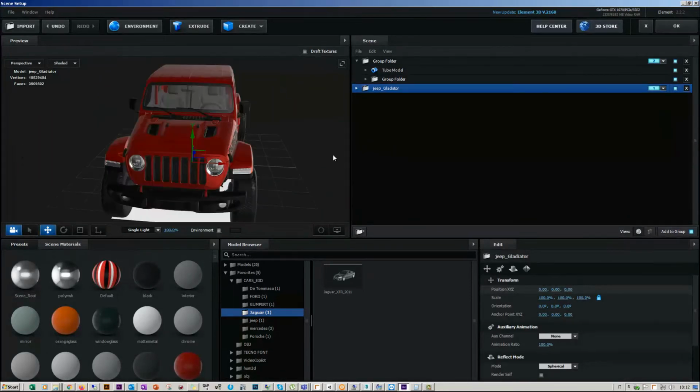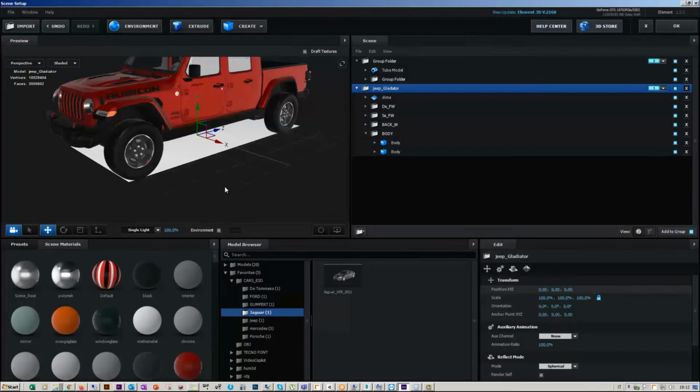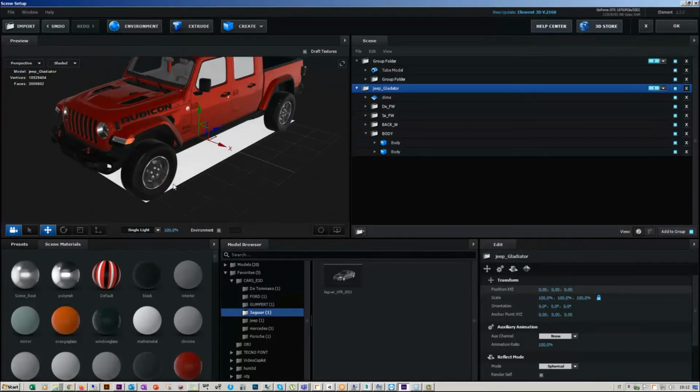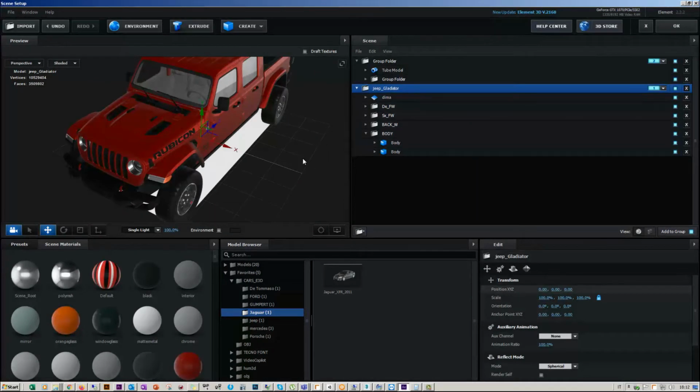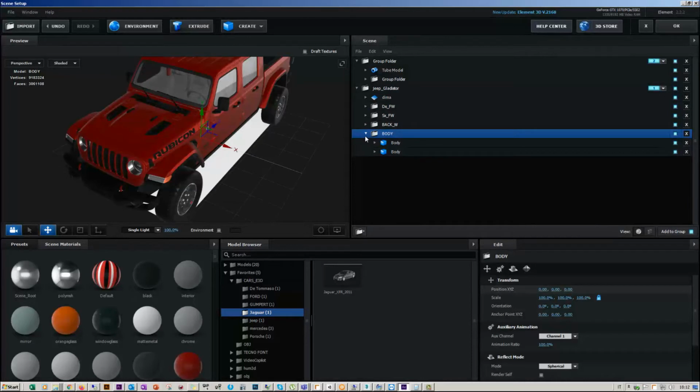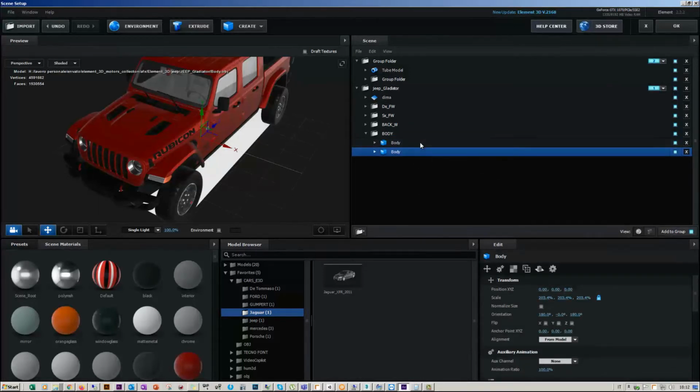Then the first thing that I'm going to show you is that we have all the parts of this car inserted separately in this folder, separated into folders. In the body, we have the body of the car. We have separated it into 2 layers from one obj.